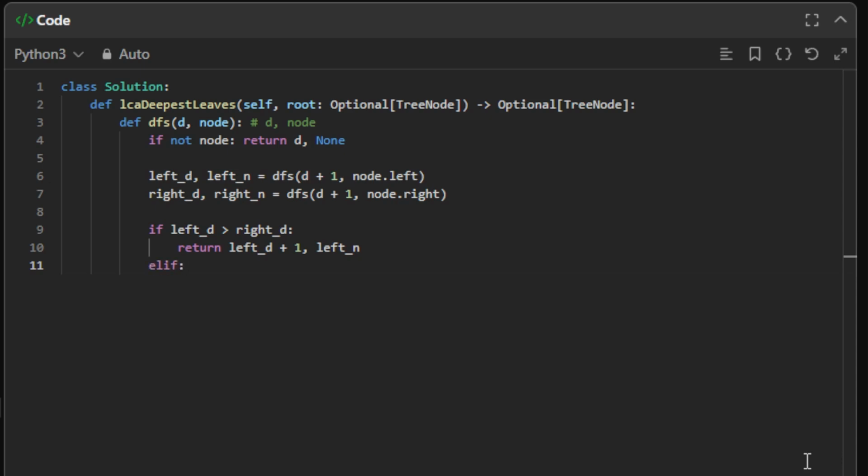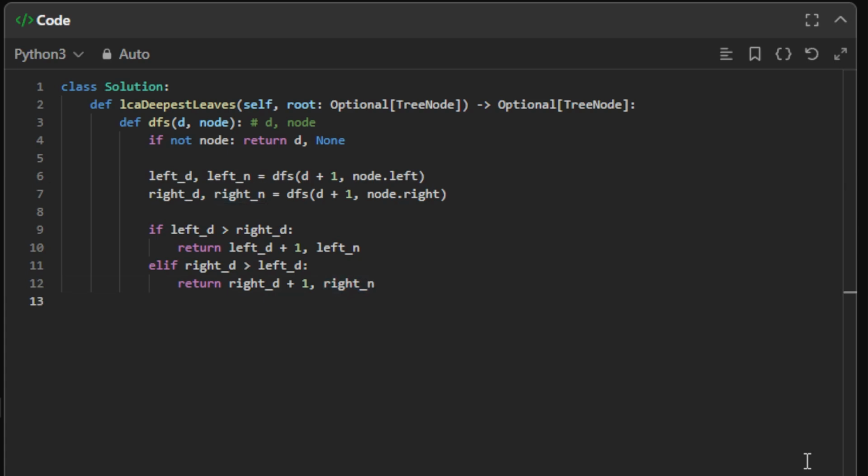Else, if our right distance is greater than our left distance, we want to return our right distance plus 1 and our selected node on the right side.